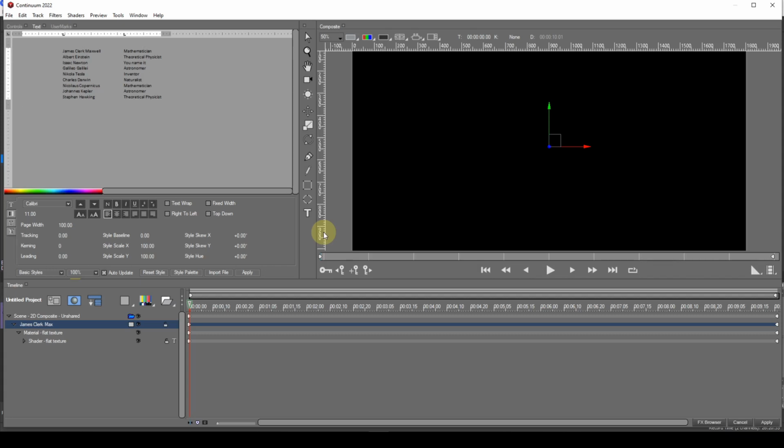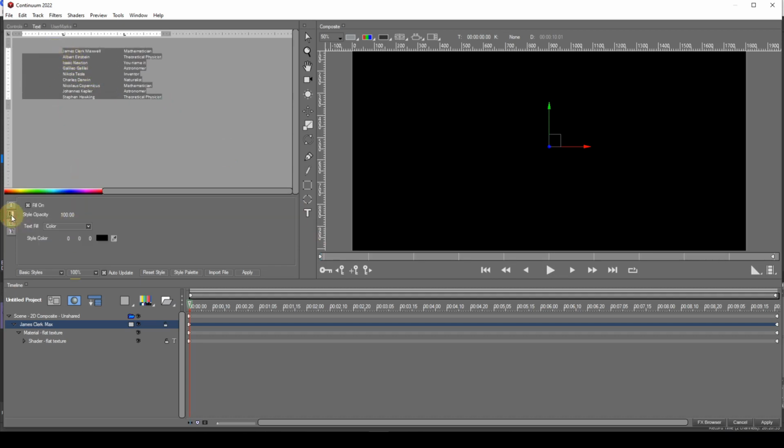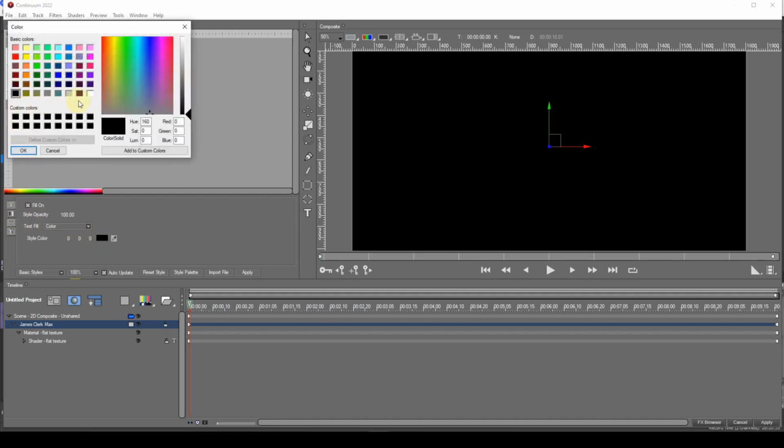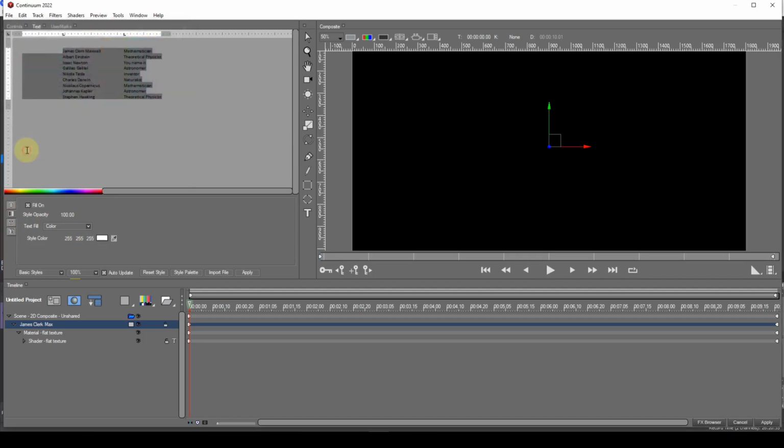The text colour needs changing from its imported colour to white. I can also set the font size to a suitable value.